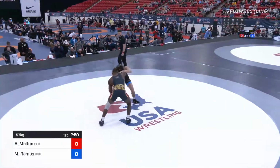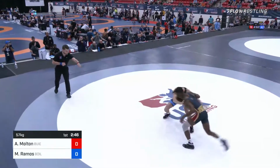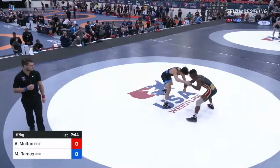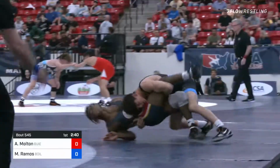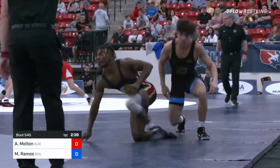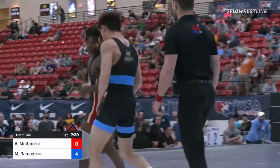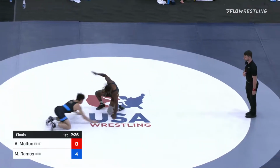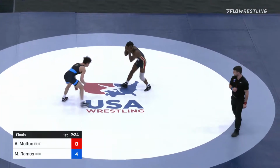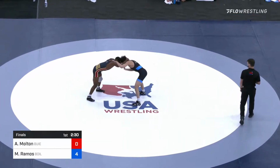And Molton, with a big win, unseeded, came out and took out the #1 seed, Gabe Townsell, in the quarterfinal round. Single leg going right to feet to back. That's 4 points and a great way to start for the young Matthew Ramos. Yeah, fantastic maneuver. Takes him out of bounds, exposes him back on the way, picks up 4 points, and an early lead that's got to make it feel comfortable as we press on into this match.